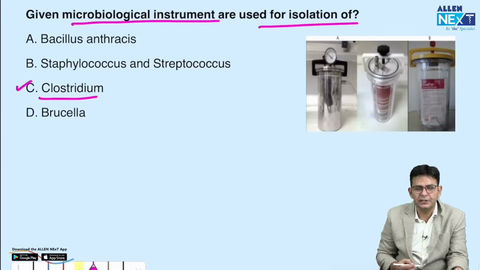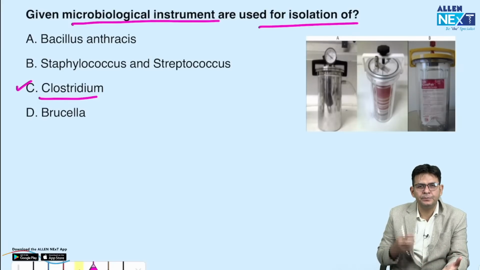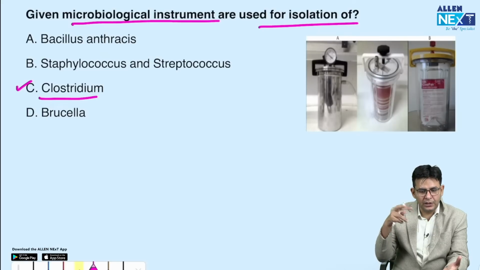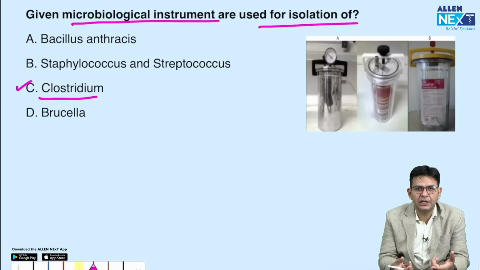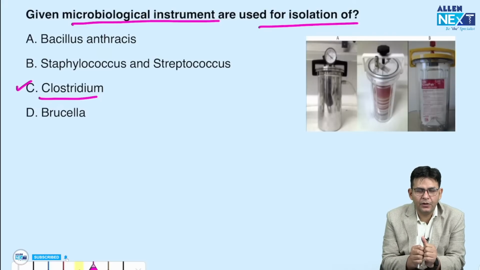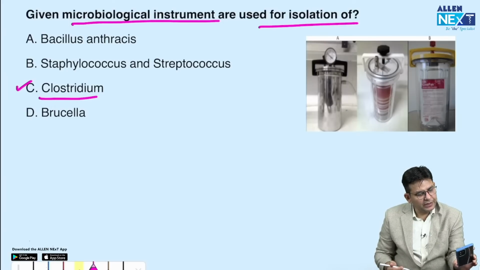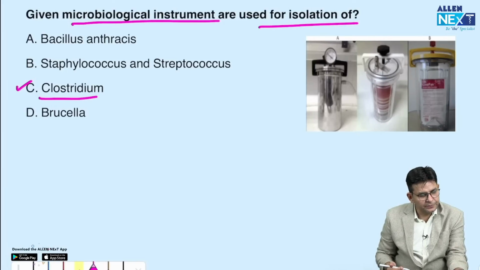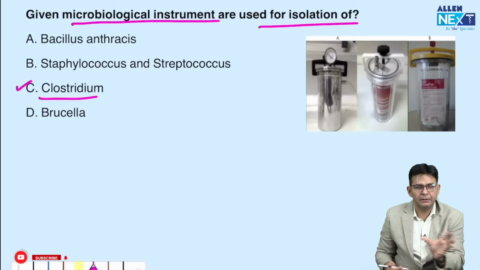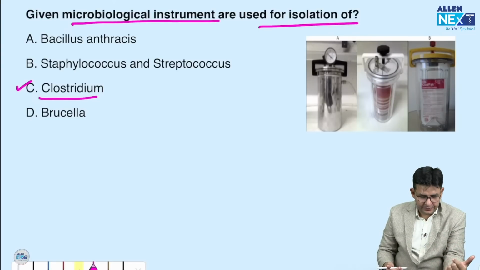Which of the following is an anaerobe here? Clostridium, so everybody knows it. Clostridium is the anaerobe, and it grows with the help of this gas pack. Gas pack is actually like an ORS sachet. When you cut it open and keep it in a jar, it will absorb all the oxygen and create what? An anaerobic environment. Try to tell yourself the answers also, and I will be telling you a lot of things around that. It will be very high yield stuff.